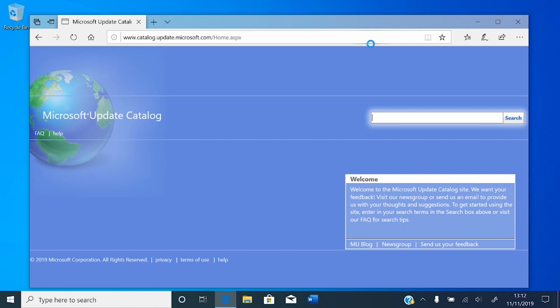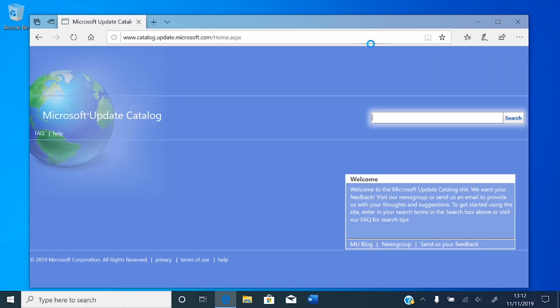Microsoft have a website that stores all the drivers that go into Windows Update. You can get to it by going to catalog.update.microsoft.com, and I've put a link to the website in the description for this video. And again, I would say that you're always better trying the driver from your computer manufacturer first, but this is an excellent website when you're stuck. All you need to do is search for the driver you're looking for.